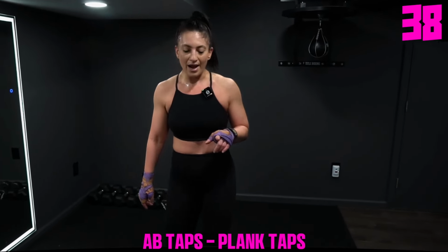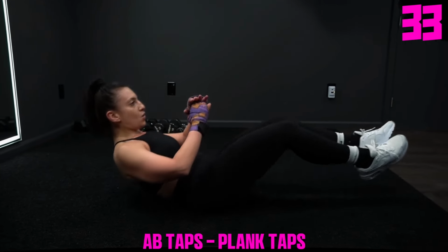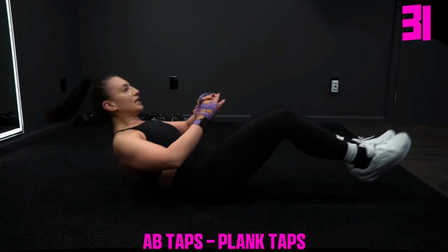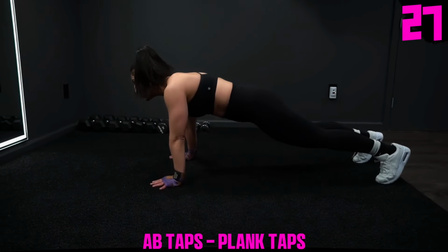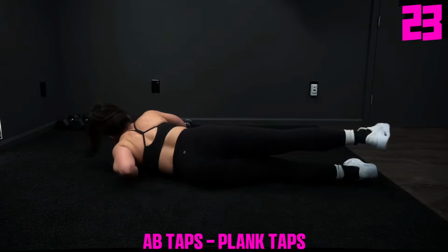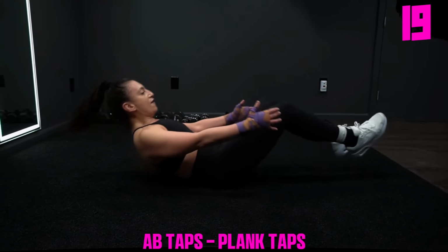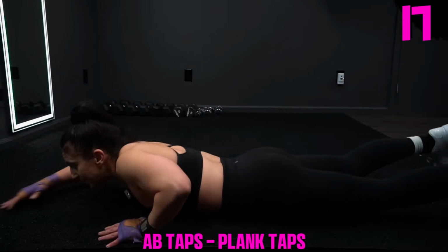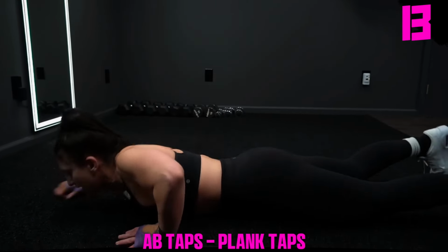We're gonna take it down to the ground into our abs. Check this out. We're gonna tuck. 1, 2, 3, 4. I want you to roll it to one side. I don't care which one it is. Come up. 1, 2, 3, four shoulder taps. We come back down. Ab tucks, one, two, three, four, roll it. Plank taps, one, two, three, four, drop, roll.